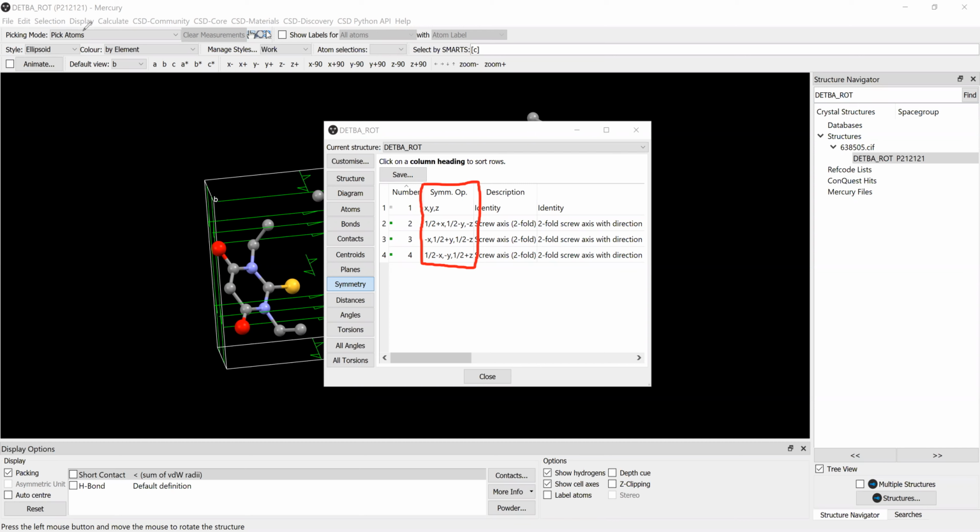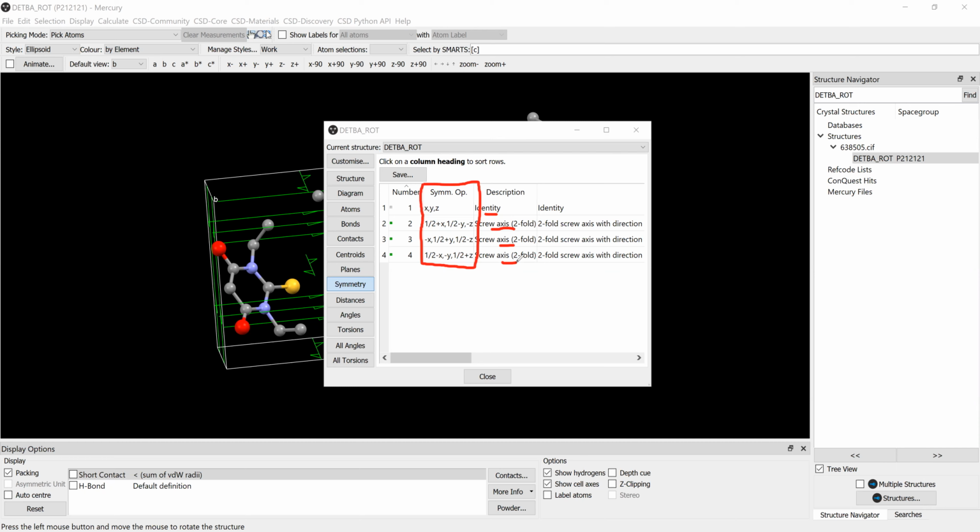Different space groups have different sets of symmetry operators. But again, you go to display, you click on symmetry operator list, and it's this column here that you're going to include in the table for the Mercury assignment. And the information description is nice. It tells you this is the identity, screw axis parallel to A, parallel to B, and parallel to C.